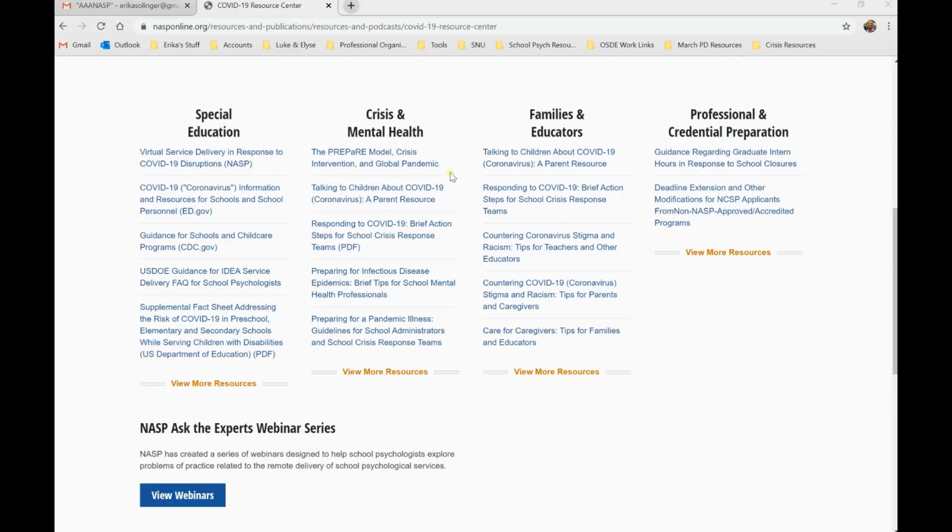And what you'll see is, the very first resource here is in relation to the PREPARE model, which is the NASP developed curriculum for crisis prevention, intervention, and response. Many of you know that I am a PREPARE trainer and that it is a long time research and practical interest of mine, particularly in my current job at the State Department of Education. I will not go on in detail about this except to say that the same folks that developed the model and the curriculum have been working around the clock to particularly include information and resources related specifically to the global pandemic. And so those are being folded in as we speak to the curriculum.